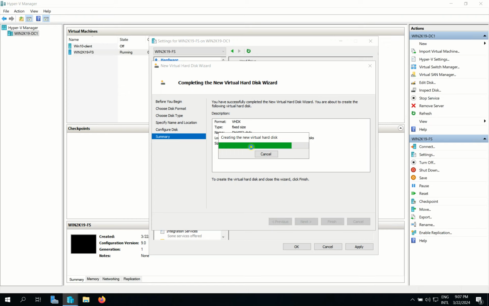Everyone just wait a bit, because this depends on the performance of my physical machine. Just make sure that when you configure RAID, your hard disks must be the same, especially RAID 1, and RAID 5 also, and other RAID types. If you have a 5 terabyte hard disk, the other hard disk also has 5 terabytes. So make sure the disks are the same size.